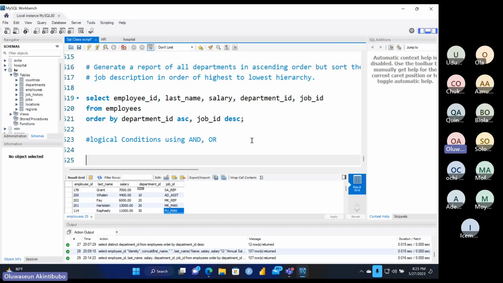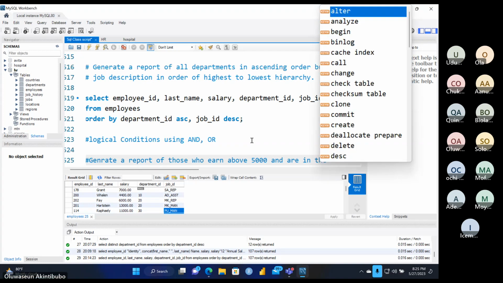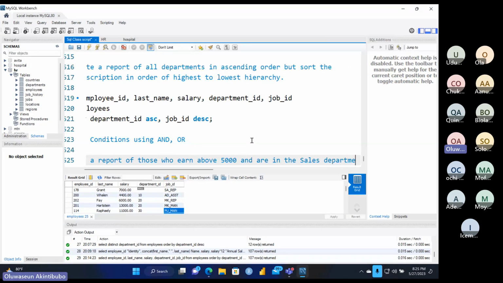So we want to look at a business case that says: generate a report of those who earn above $5,000 and are in the sales department.